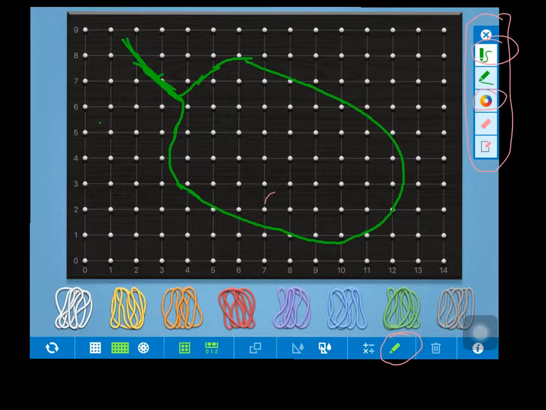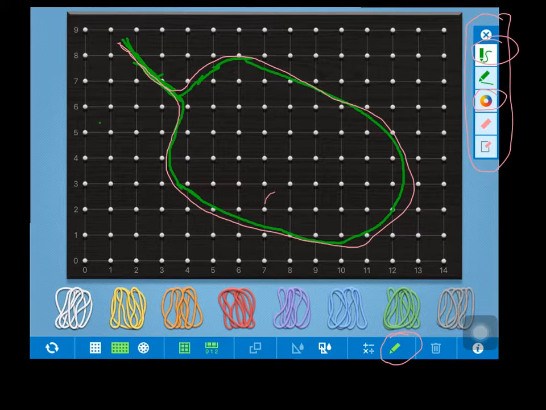Let me show you. So once you place the mouse on it, you will trace it, and eventually you will see a shape like this.